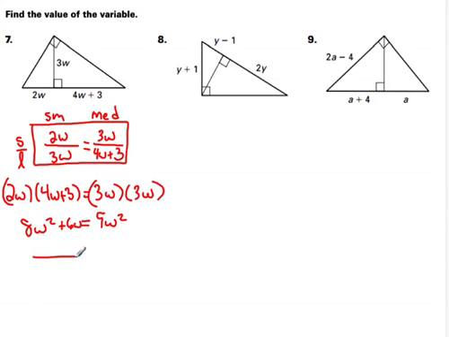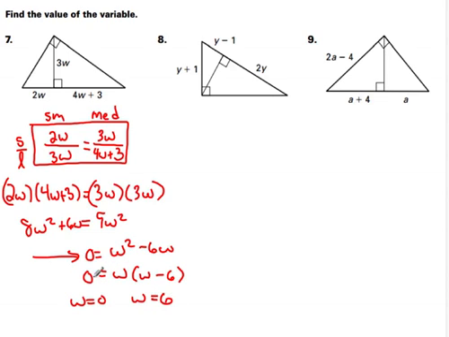I'm then going to move everything to the right side. So that'll be 0 equals w squared minus 6w. Once I factor here, I would have w minus 6 and w. I'll then say that w equals 0 and w equals 6. This is using the zero product rule, that one of these two quantities has to equal 0, if not both of them. I look up here though, I want to check my answers. W equals 0 will make a length of 0 here and a length of 0 here, so I had to toss that one out. That does not make sense. A length of 6 will work though, so I'll keep that one.